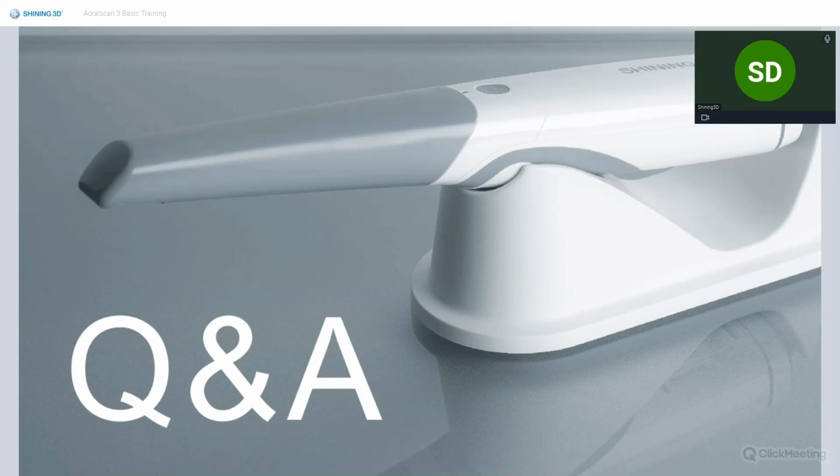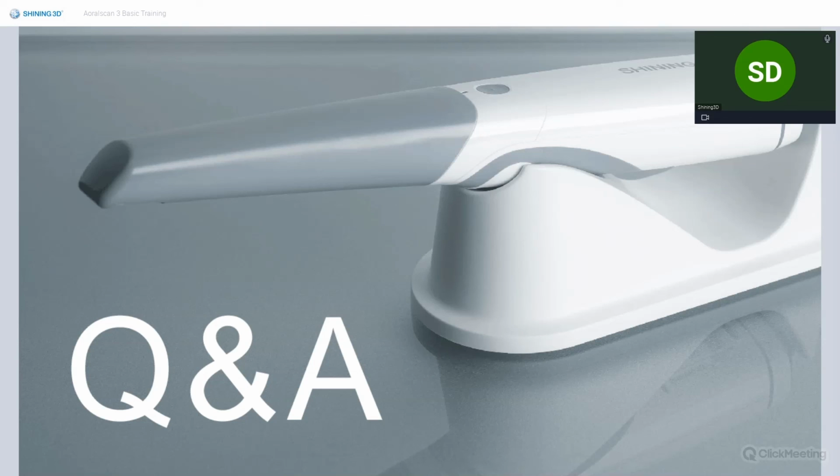Could you export STL ready to print with the base for other printers, not only for AccuFab? I'm sorry, the answer is no. The models that are ready to print should be processed by our AccuDesign, but the data processed by AccuDesign will only have the BB format. That means it's only recognized by our AccuWare.